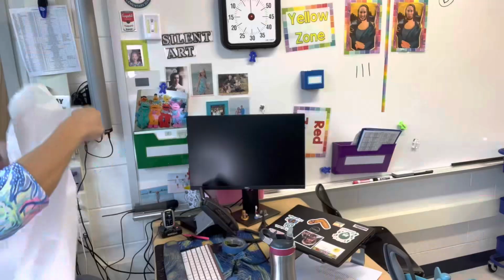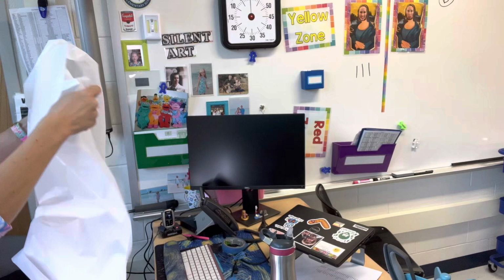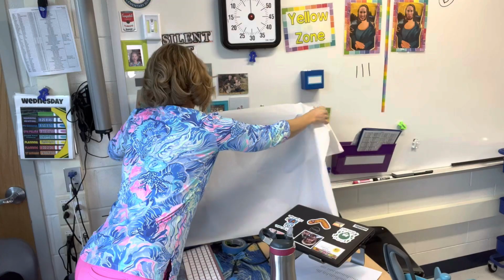Other materials I might collect to get ready for packing might be old sheets. You can go to the Dollar Tree and get shower curtain liners or the plastic tablecloths. You can even use the school roll paper, but you're gonna wanna have a way to cover things up so that things won't get dusty over the summer. So things like my computer monitor, I'd wanna put a sheet over that so that I don't have to dust that and clean that when I come back in the new school year.